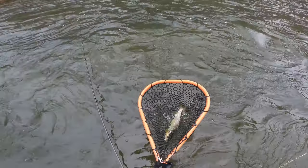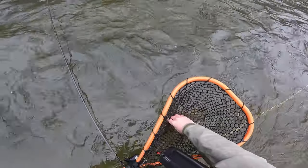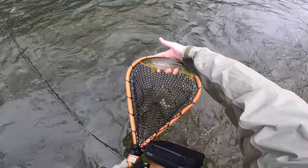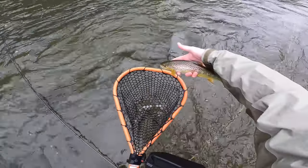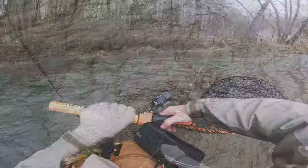Like I said, probably 11, 12 inches, nothing special, but I can't believe he hit 3 times. That's not common. Maybe once, sometimes twice, but three, that's super rare. So here he is, probably right around that 10, 11, maybe 12 inch mark. So here he goes. See you, buddy. All right, so.